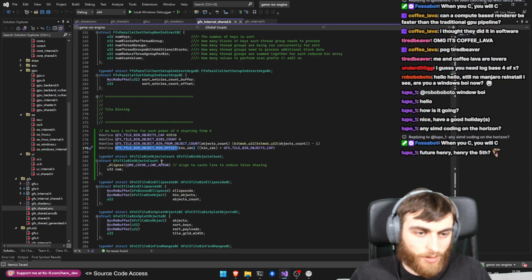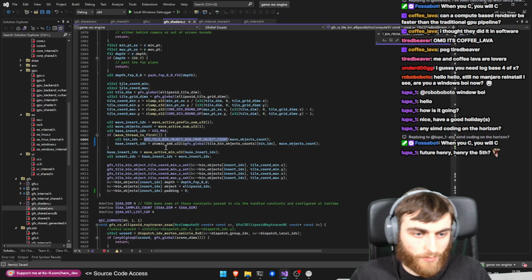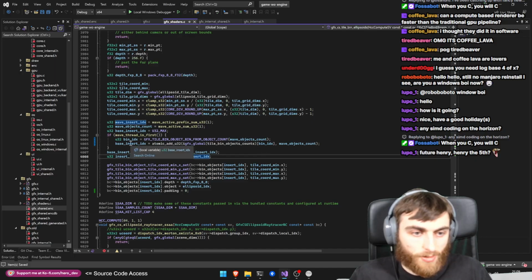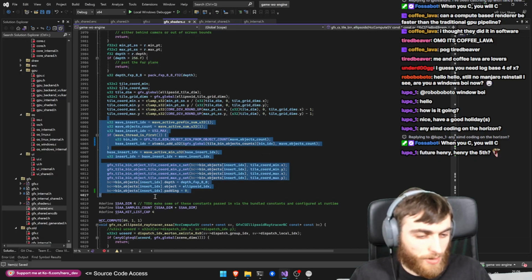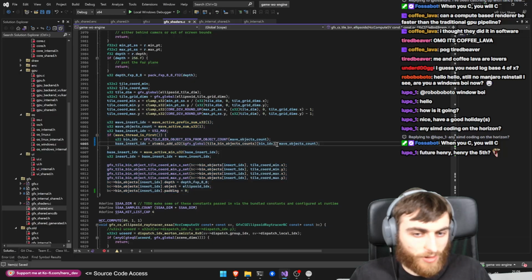It hides a little bit from them, which is interesting. So all they have to do is get the base insert index, and then just use that and insert their object. Be nice. So I think that's the adjustments we need to make, right? So we should get less false sharing here. You'd only get.